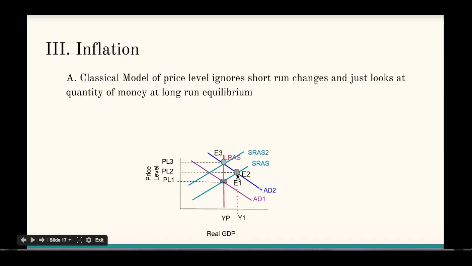What they basically are looking at with the classical model is that they are making the assumption that our short-run aggregate supply curve moves basically at the same time that our aggregate demand curve moves. And classical economists basically view this as that the nominal wages are not sticky in the short run. They say that nominal wages happen like that and they change like that. And so it's just automatic. And they view this E1 to E3, and there is no E2.